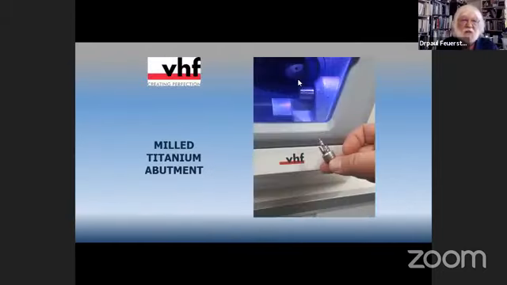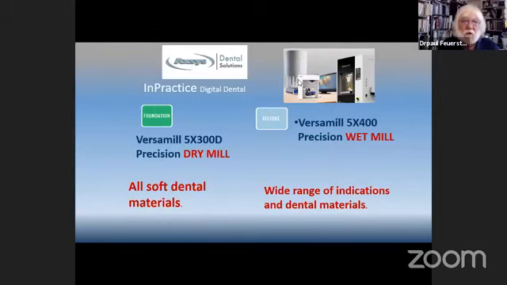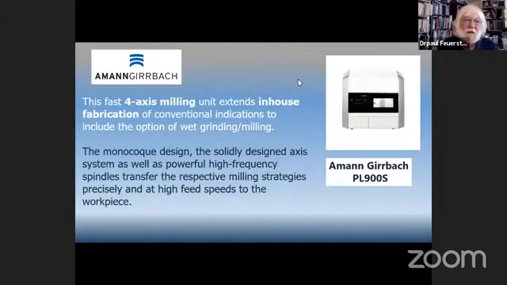A company called VHF has a scanner that can go in your office, and this one can actually mill titanium. So it's a little more robust, but you can start doing your own titanium abutments if you feel like designing and doing them in your office. Interesting stuff out there. Axis Corporation is another one. I won't spend a lot of time on these, but that's another very, very good company. And Amann Girrbach, which is a giant company internationally, has mills in probably every single laboratory. They now have a small mill that goes into your own office too. And again, it's just another option. And I believe Henry Schein in the United States is using these and integrating them with some of their other products that they're selling there too.